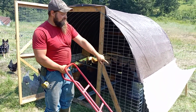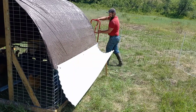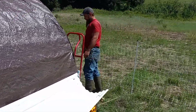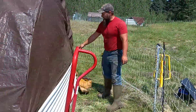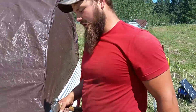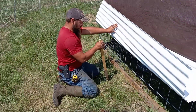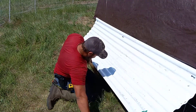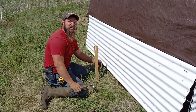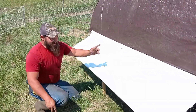Now I'll show you how to adjust those stakes after moving. The sides aren't open now so I'll put this back. I keep a hammer tucked into the tarp right here — you just slide it out. Give this stake a shake; I aim for about 12 inches away. You just let the plastic fall, then place the wing on top. I'll do the same thing to the other side.